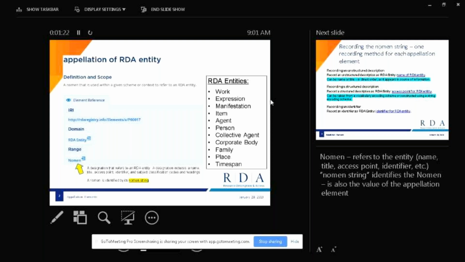Okay, so we're used to thinking of the name as just a string, the title as just a string. I eventually realized the same thing that Gordon was talking about, that we really should just focus on the string. The nomen gets into other things we can say about the relationship of that string to that entity, and that's not what I was working on. Really, it was about the instructions for forming the strings.